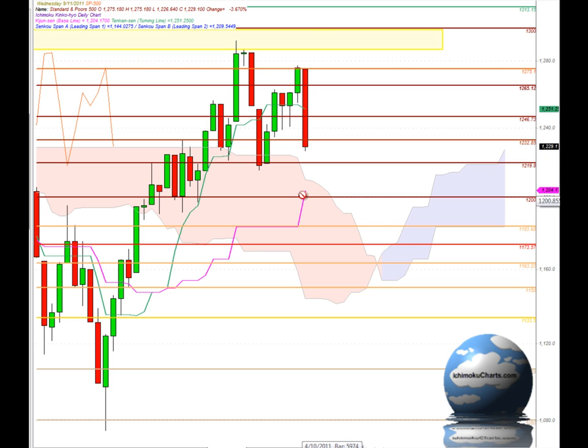There is still a chance this market could hold around one of these major support levels and bounce back above the tenkan sen, although there are no reversal signals at the moment. The bears have shown very strong commitment today, so the probability is that the trend will continue down. The chikou span is above the corresponding price action, confirming longer-term bullishness, but overall the market is bullish in the longer and medium term while now negative in the short-term time frame.